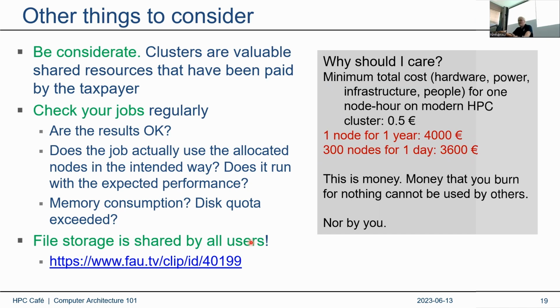It's not just about the money, it's about the resources. These are resources that nobody can use if you misuse them. By a simple change of your setup, just by reducing the number of nodes per job by a factor of 2, you can make better use of your allocation. It means more science for your allocation. So that's a very simple measure. And maybe that's the most important take-home message from here: do those scaling runs, find out where the scaling stops and stop there, and use as few resources as possible per job, because that's the most efficient way to use the clusters.